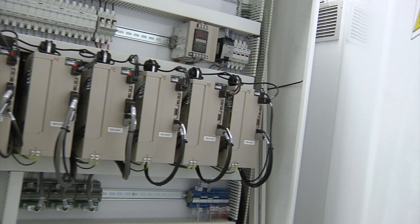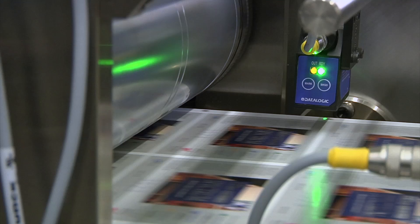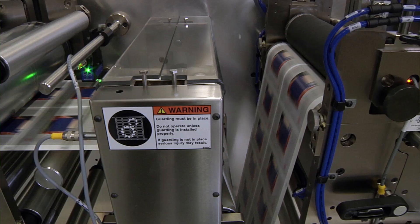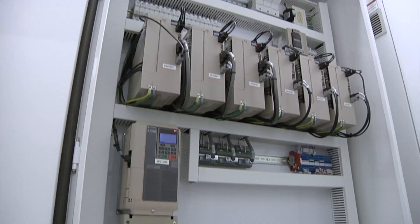Yaskawa's high-performance drives and motors eliminate gear reduction, improve low-end tension control, and tightly synchronize registration marks to the motion adjustments. The controller also tightly synchronizes the motion to the sequence control. With Yaskawa's tuning features, they've actually given us the ability to run really high-inertial loads, and on some of our tougher applications, we've been able to achieve tolerances as great as 20 microns on our web registration.